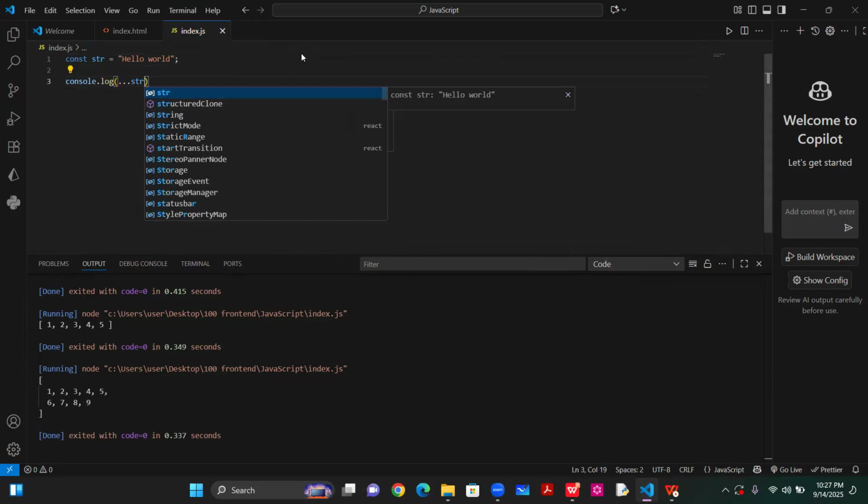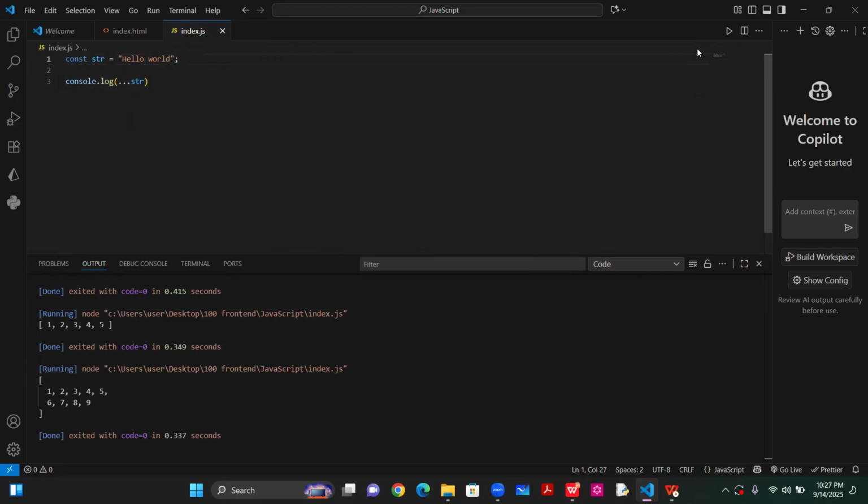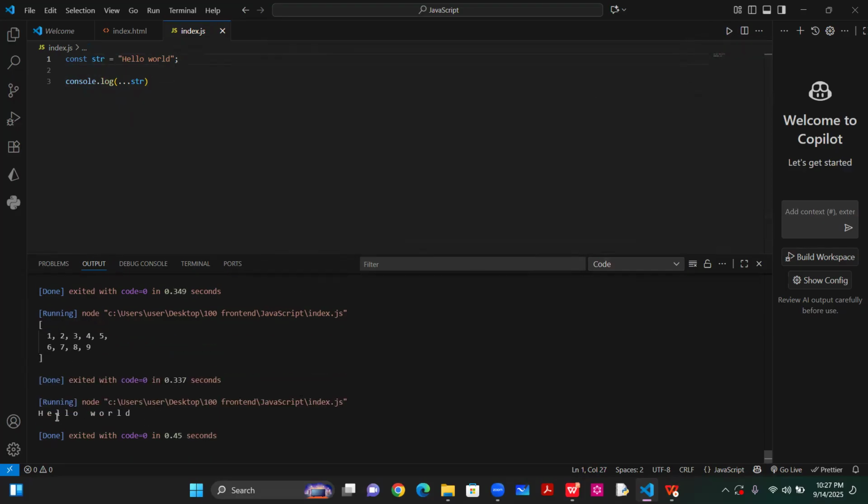So it's going to print this. All the string will be divided. This whole thing is no longer one string. It has been unpacked just like an array. So it is not a string, it has been unpacked like an array. So look at the difference if I also print out the string.